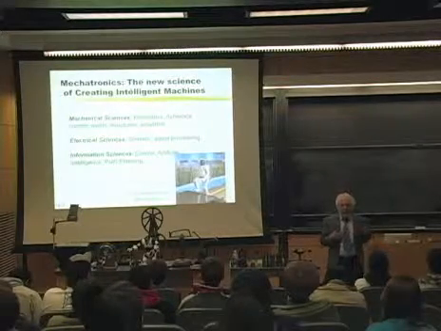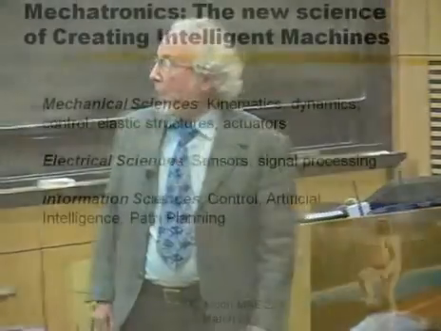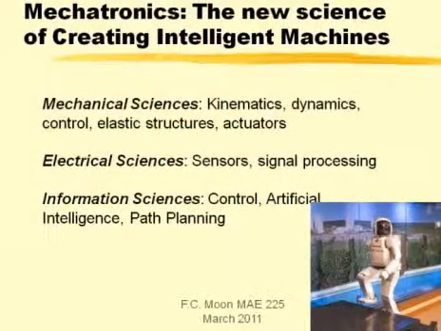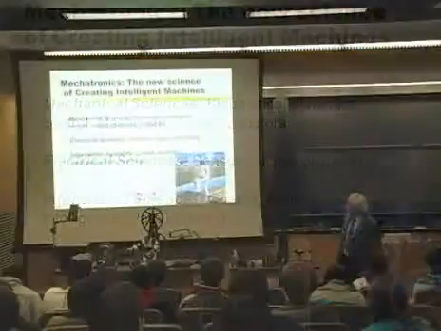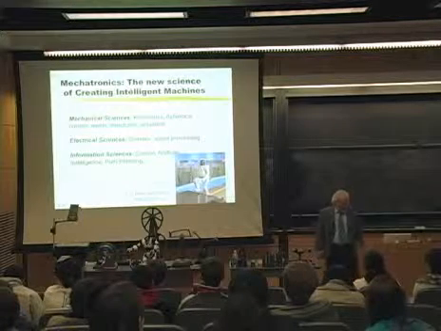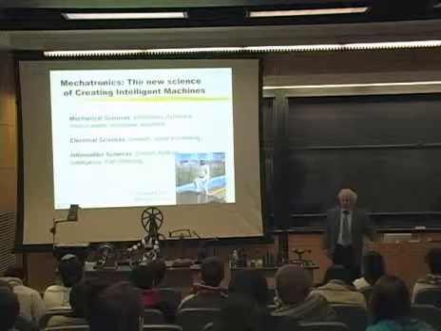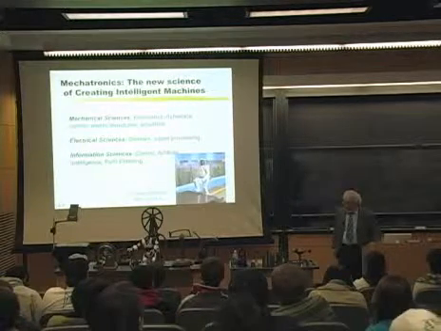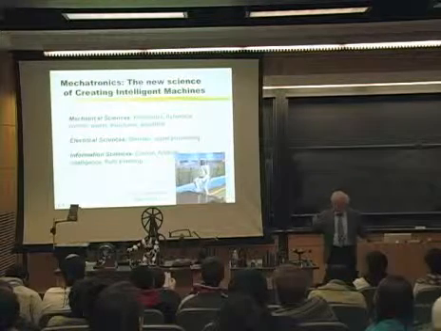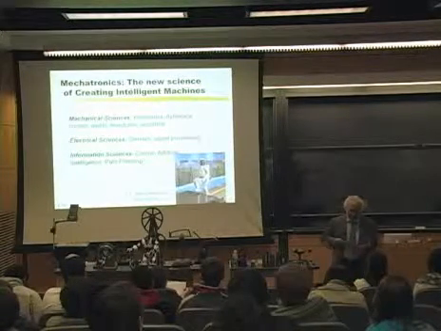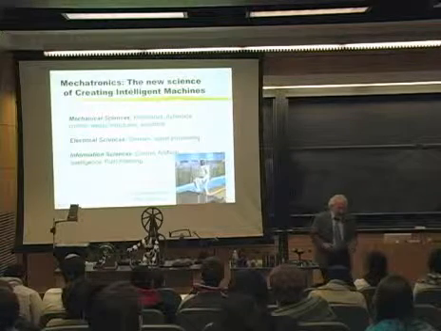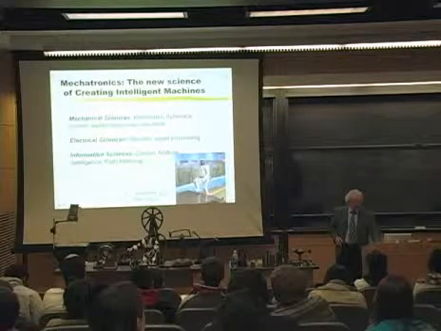Now the other idea here that has changed in the creation of new machines since when I was a student here at Cornell and when you're here now is the idea of mechatronics. So now the creation of new machines is bringing in different disciplines. Okay? You not only have mechanical sciences, but you have electrical sciences and you have information sciences. And later in your curriculum, you'll take a course which tries to integrate all of those subjects.